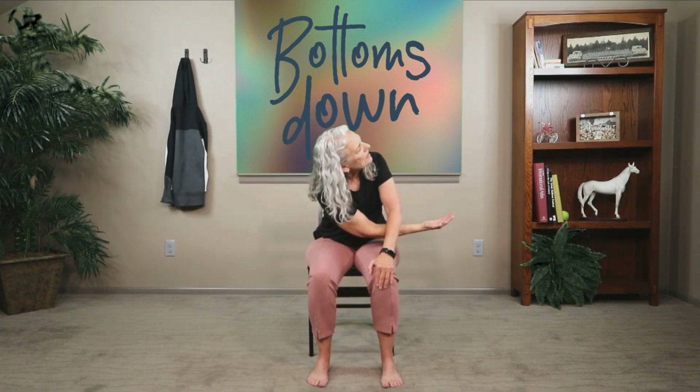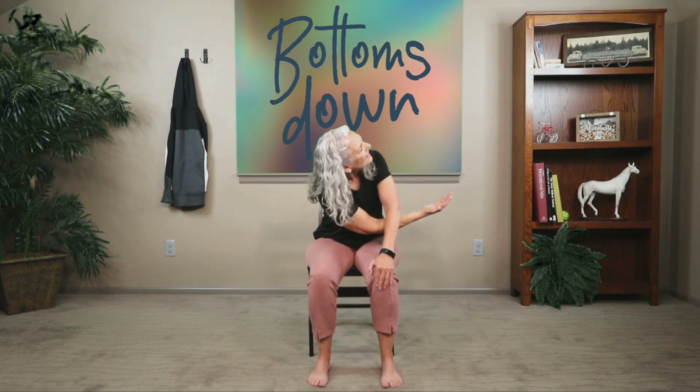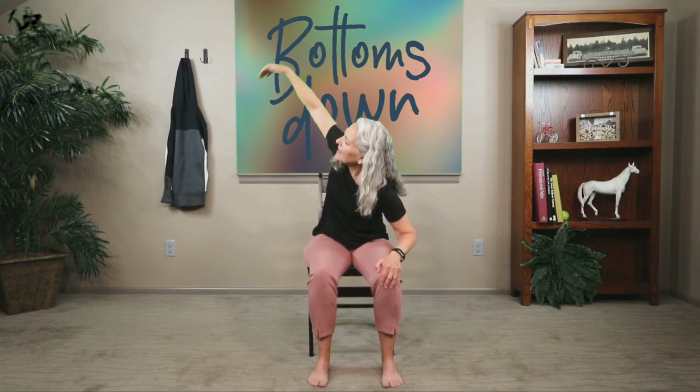So again, this hand is just going to rest here and my arm is going to kind of slide in and out between this arm and my leg. Okay, are we ready? We're going to twist as we look up, knees stay forward. Inhale to prepare. Exhale, we're going to bring that arm through. That opposite ear is going to go down towards your leg. Inhale, up we go. And exhale, thread it through.